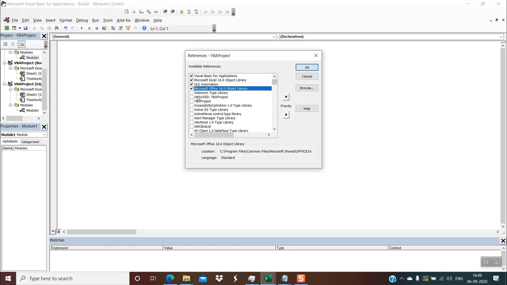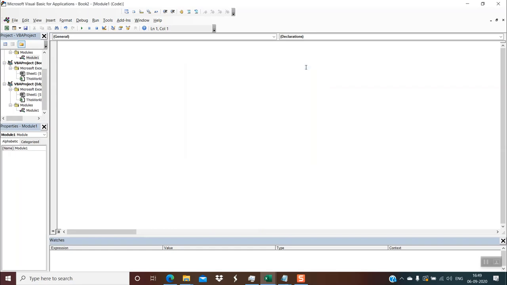and here, you have to select the Selenium Type Library. Now it is coming up over here on my system, but you may have to scroll down to search for it. It would be in the S section. Just try to locate Selenium Type Library, select that option and click on OK. Now you are in a position to start writing the code. So let's write the code.